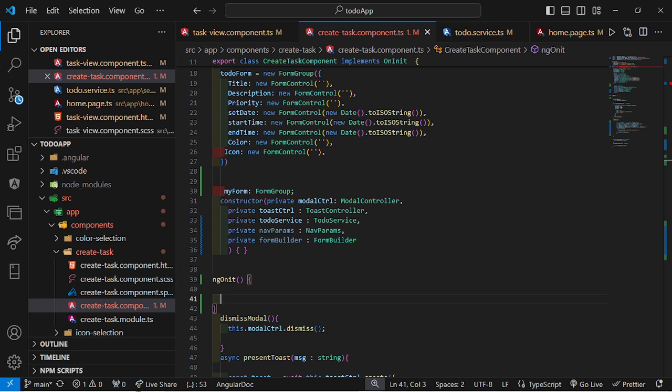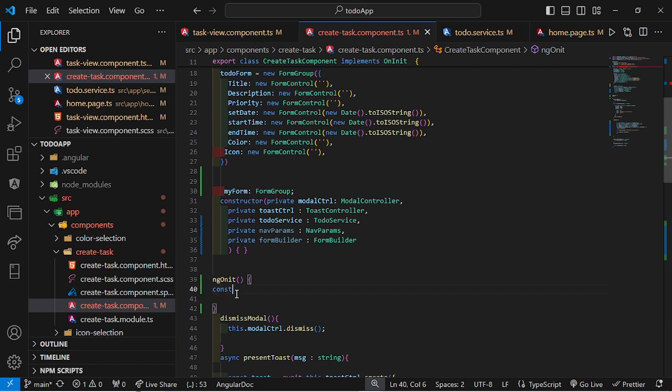So here we're going to initialize the data that we just passed on the forms. So every time the component loads, it will be initialized to the data that we have passed. So like this. So okay, cool.